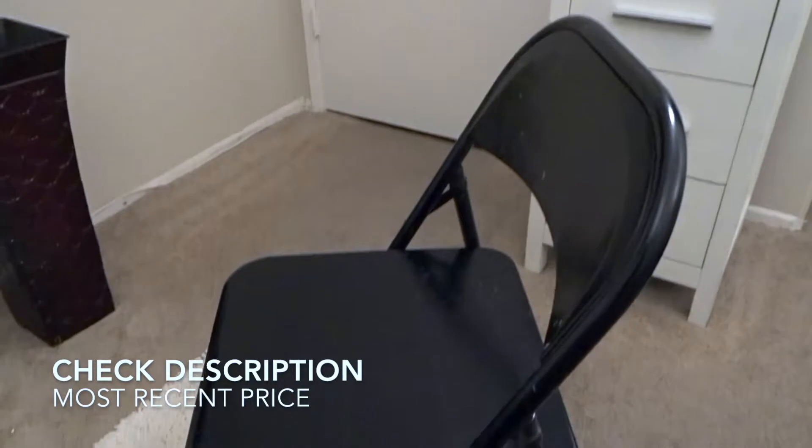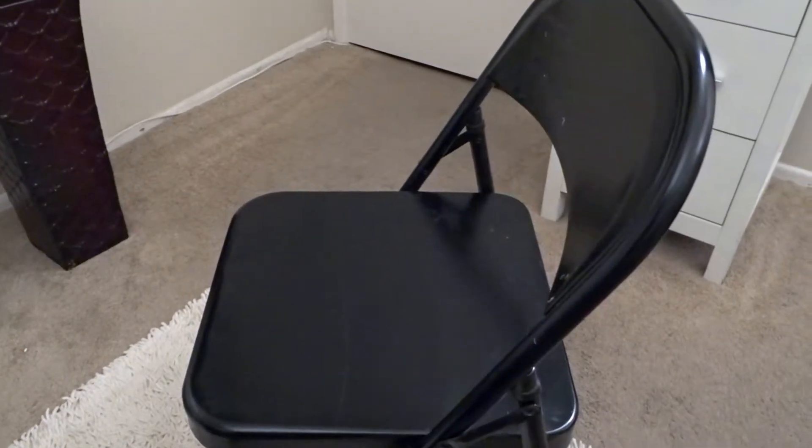How I got these chairs: the first one was from a friend of mine. I only needed two but I liked them so much I went out and got a bunch on my own. I have at least 16 or 17 of these, just in case I need extra chairs for Thanksgiving or an all-out kids party in the backyard.